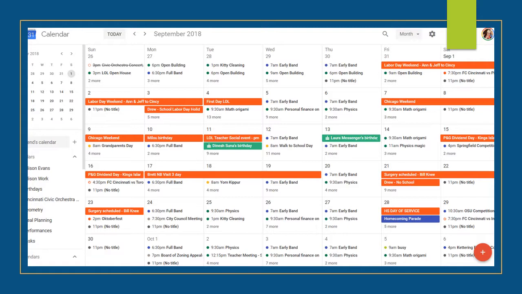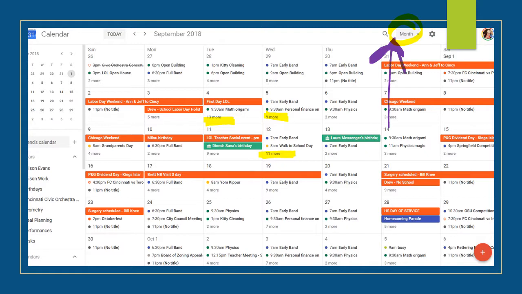I live and die by it. A lot of things going on. Remember that on your calendar you can change the view. This is the month view. Normally I would switch it over to a week or a day because you can see that there are more things than fit in a little box. But if I were to change this to the day or the week, I would see all that detail.